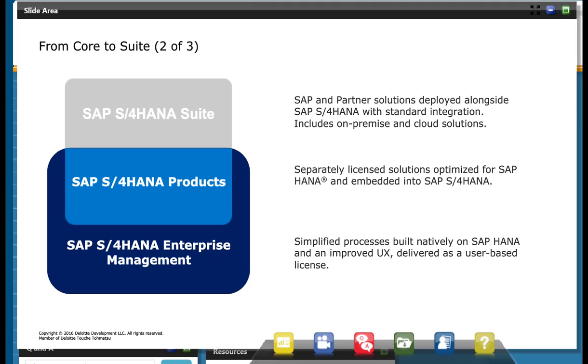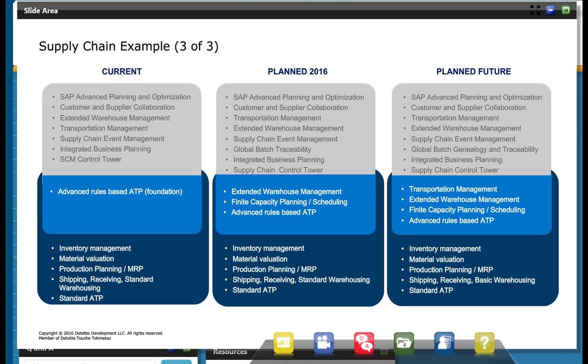And if I give you another example of how this is organized, again, this is a lot of text, but this is just to illustrate that point. We have the core, the add-on products, and then the things available in the suite. Our goal is to keep bringing things down this stack so that there's fewer things for you to manage in IT. So in the supply chain example, this is really showing just the supply chain aspect of it.